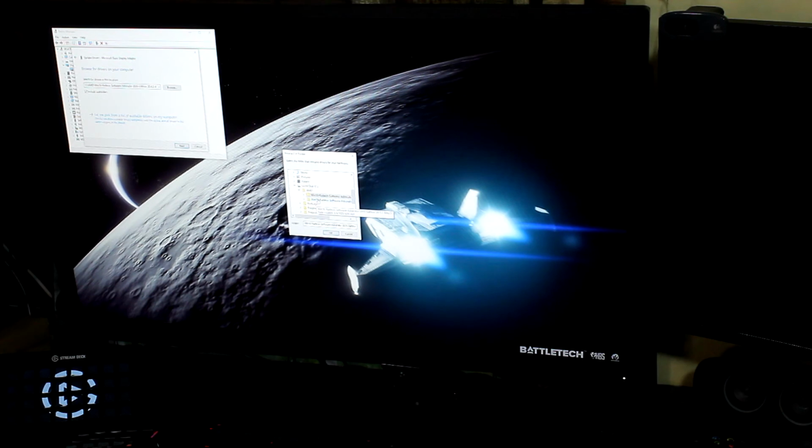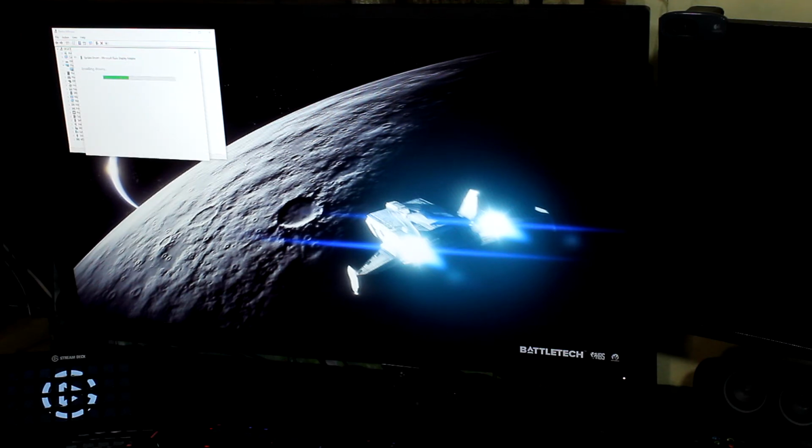We're going to go and we're going to select the folder for the 20.5.1 drivers. Once you select that folder, click OK. Make sure that it has include subfolders selected, and make sure that it does display the 20.5.1 up here. At this point, you just click Next. It is going to install.